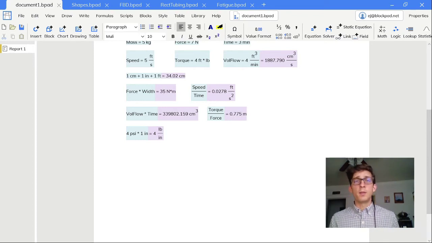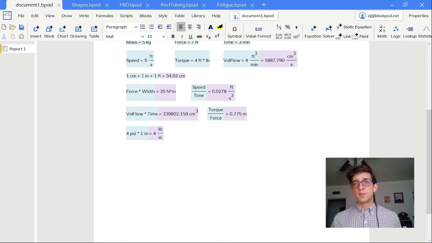So this is also incredibly useful for engineering. Engineers are working with units all the time. It's the way the world works. And in Excel, I can guess probably some of your workflow. You're always Googling conversion factors and you're working them into your Excel sheet. And you're kind of just painstakingly making sure that everything multiplies, everything cancels, everything's doing what it should. And it can end up being a huge headache. In Blockpad, we let the computer take that headache away from you because there's no reason that you should be worried about all that stuff. There's more important things for engineers to be spending their time on.